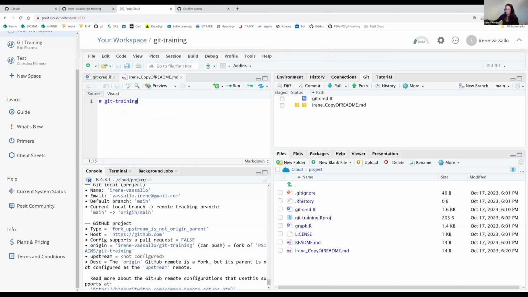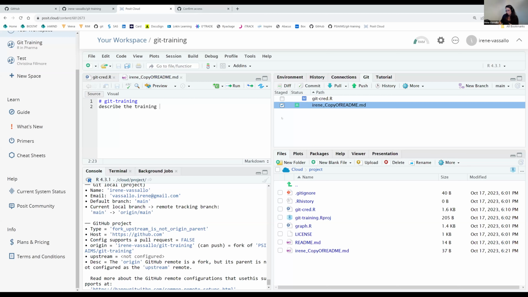Now, let's make some changes. This is a Git training. In a README, we can say, and I excuse myself because I make a lot of typos, that we describe the training. And that's it. Now I made a change. I save, and you can see that the file has popped up here. I made a change before on the Git credentials when I added my name, but we will look at this after. Now we have this file that I actually want to commit because I'm happy with the changes we have done. To do so, you need to stage it.